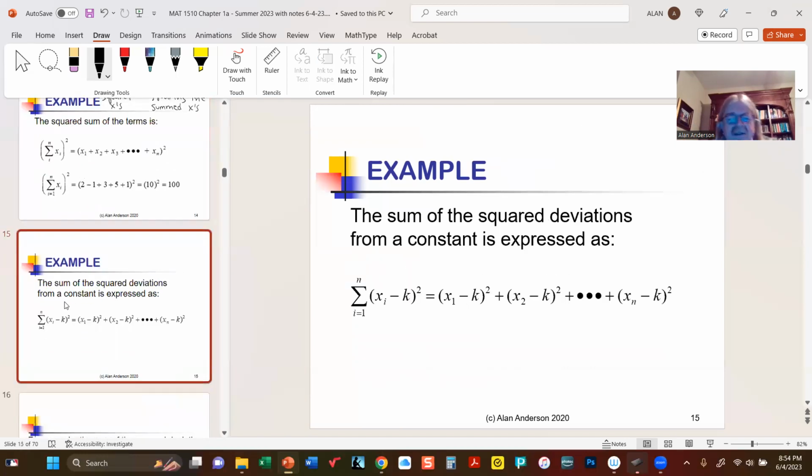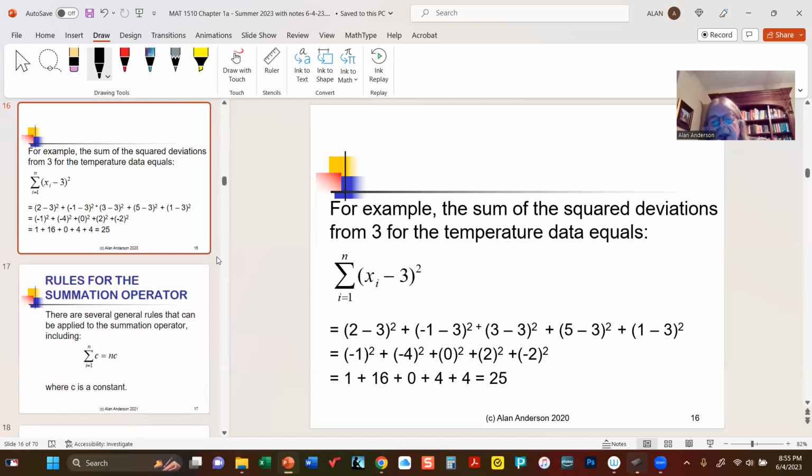You run into this case in statistics as well. What's happening here is that we're doing a few different things. We're taking each x in our sample, and then we subtract a constant k from each one before we square the terms, and then finally we add them up. Okay, so k can be any constant. So what you're figuring out here is the squared distances from each x to k.